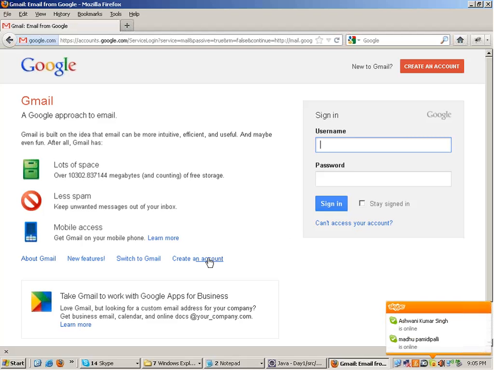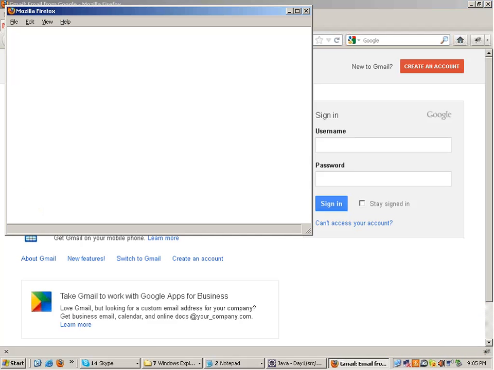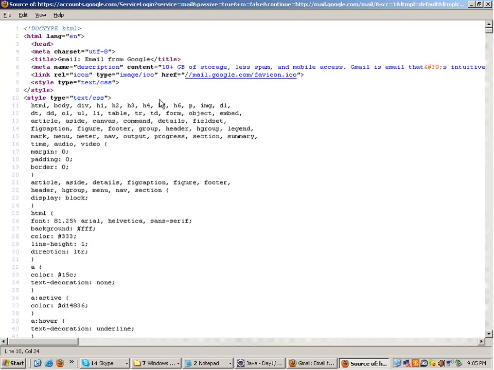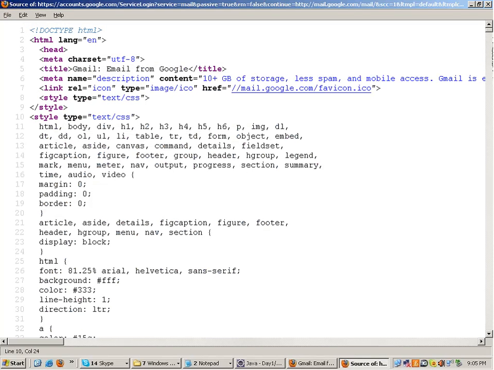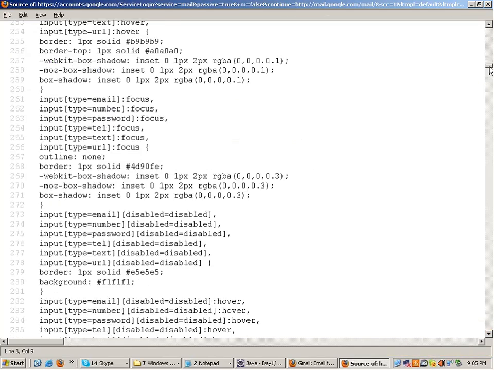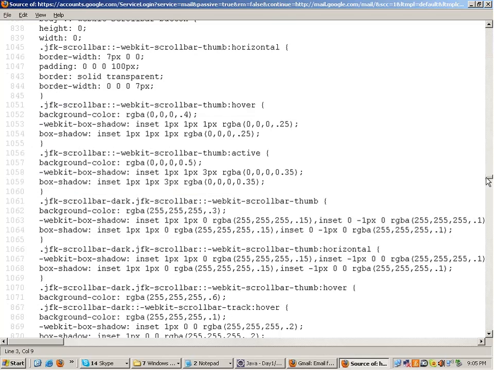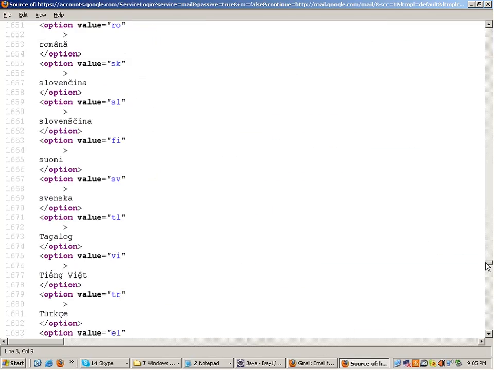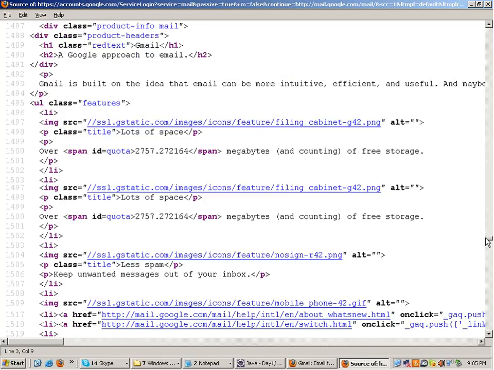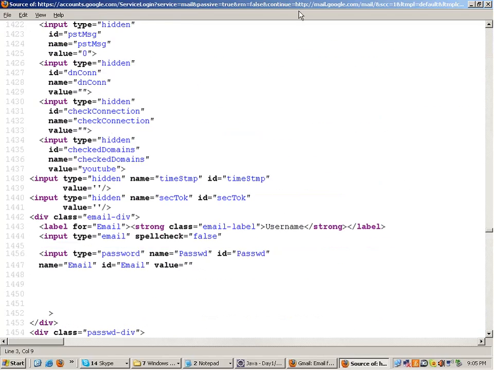All the web pages in this world are made in HTML. If you right click on any web page, you can get the page source of that web page. The page source has this HTML language. In HTML language, you have various tags. All these written in red color are tags. A tag starts and a tag ends, always, right? So if you have a good knowledge of HTML, then learning Selenium is very easy, because Selenium works on the HTML code of the page. It works on the tags.